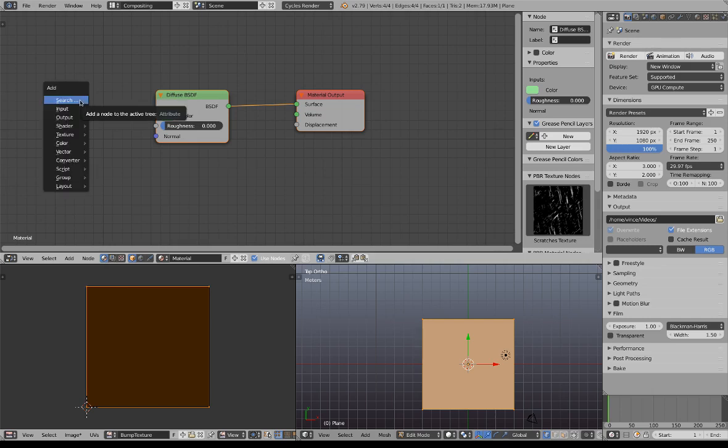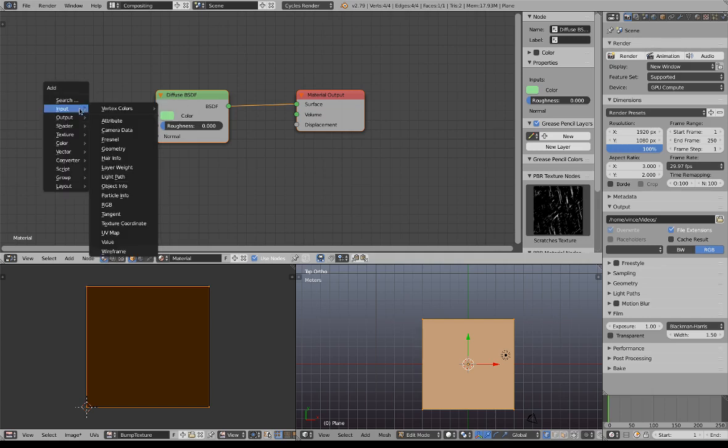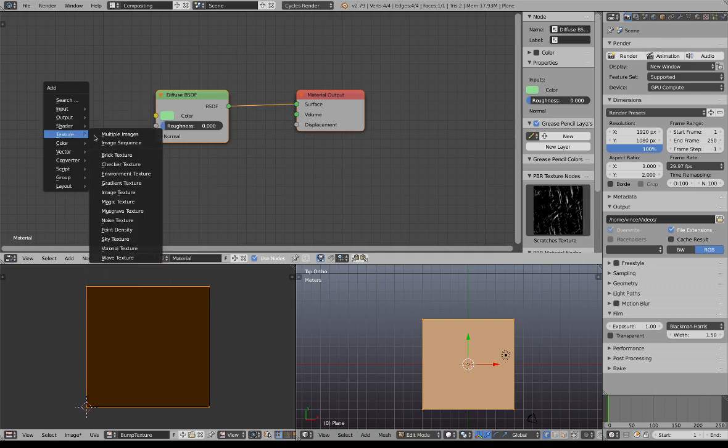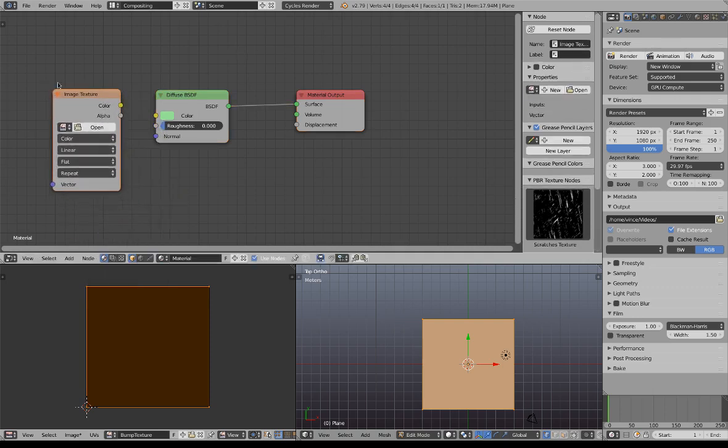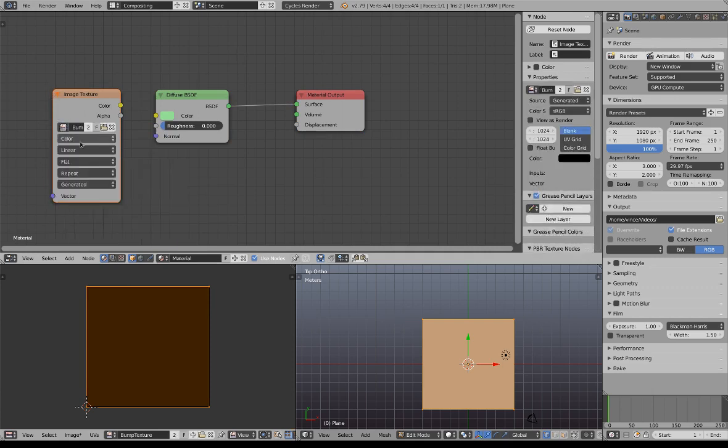Shift A, just leave what's on there by default, and pick image texture. Go through and pick the bump texture that we created, that file right down there. Use that. I guess I could have made the cursor easier to see, but we're just about done anyhow.